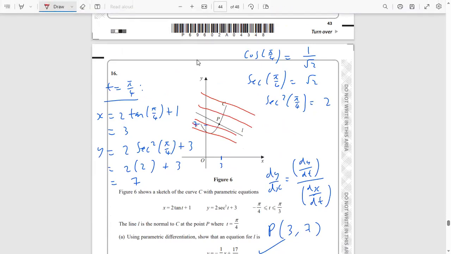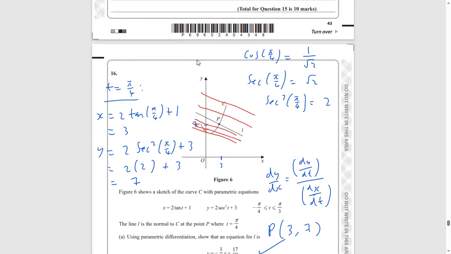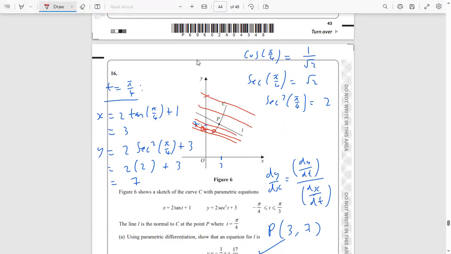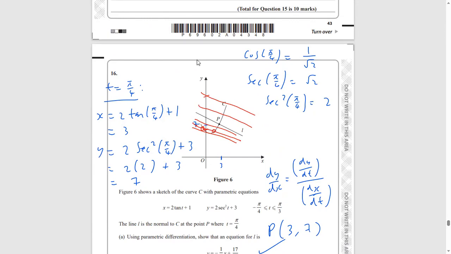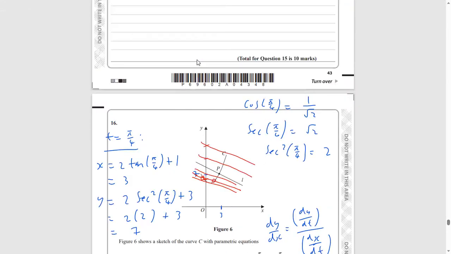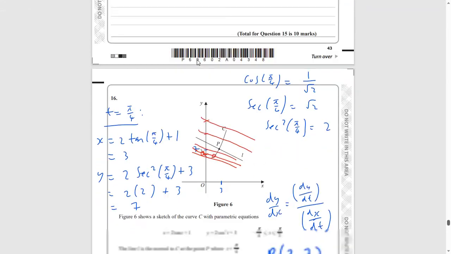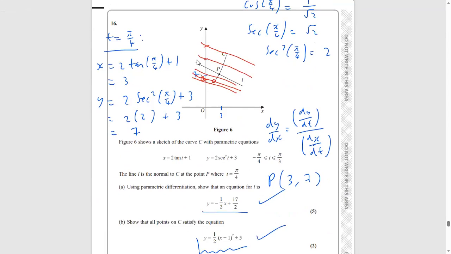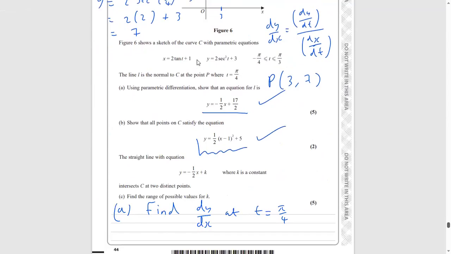So for example here, whatever this y-intercept value is, whatever that k value is there, that gives us 2 points of intersection, as we can see. But for example, this k value up there, this y-intercept, with this straight line with the gradient of negative half, gives us no points of intersection. But this one here gives us 1 point of intersection. So we want to find the k value, the y-intercept value for the graph with the equation y equals negative half x plus k, that gives us two distinct points of intersection. That's what we're trying to find in this question here.